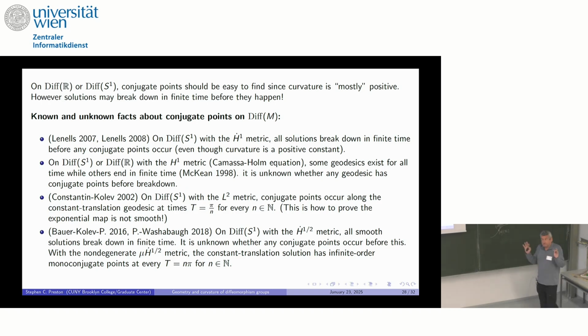I tried to work, didn't try that hard, but I tried to work this out, I couldn't work it out. I'm embarrassed that even for the simplest model that I actually spent 15 minutes talking about, I don't know the answer to this most basic question. Is there a conjugate point that happens before a breakdown time for the Camassa-Holm equation? And so these slides will be posted so you can actually see the questions as I post them, but I'm skipping some of this.